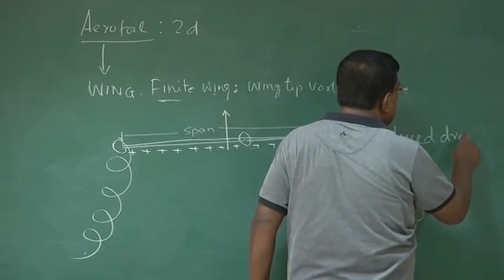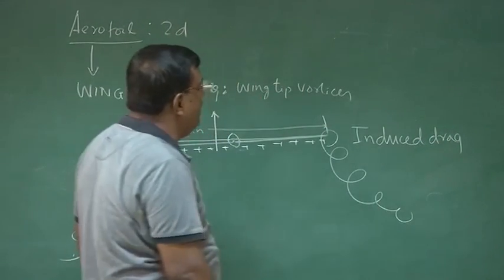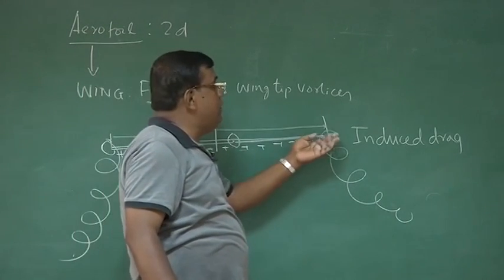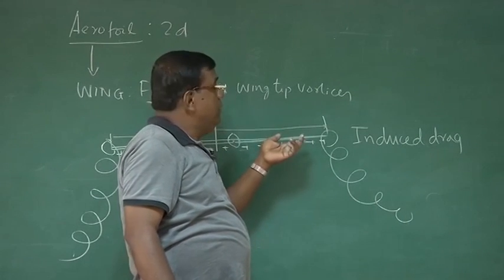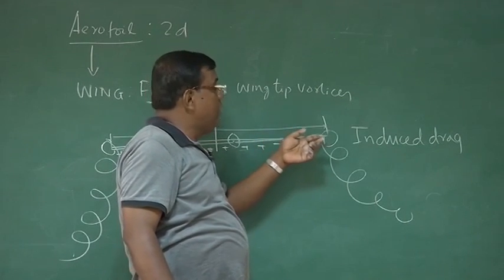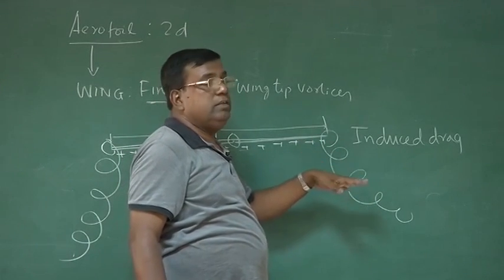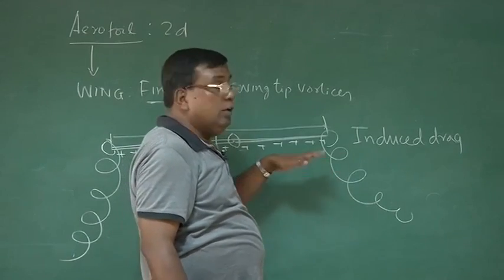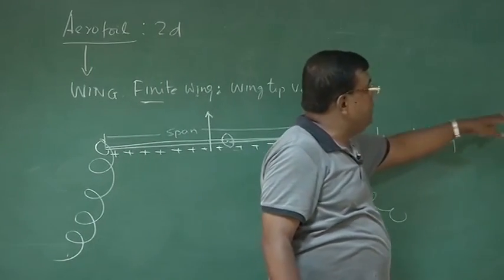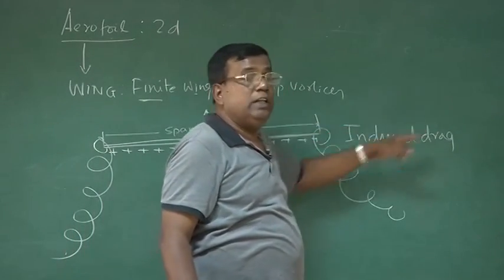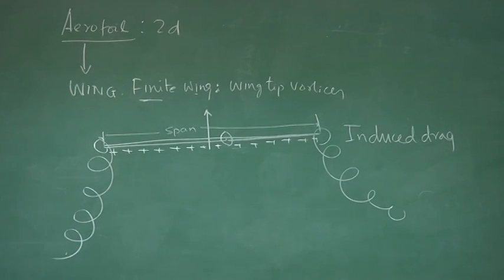Induced drag because of these vortices. Many times they are called vortex drag, many times they are called lift induced drag. Why lift induced? Because these vortices are formed because of the lift. Because of the lift there is a pressure difference, and because of the finite wing there are vortices formed at the tip, and so it is vortex drag, induced drag, lift induced drag. Note here, if I make it infinite, then this situation will not come. So it becomes 2D, or it becomes an aerofoil. That's why an aerofoil will never encounter, conceptually, any such vortex or lift induced drag. So that is one, the finite wing.